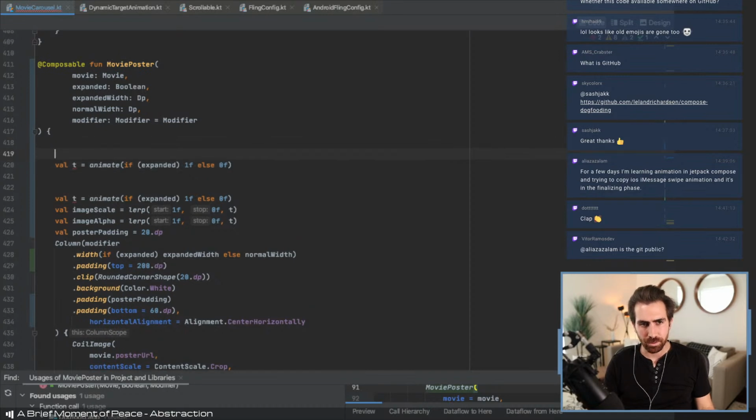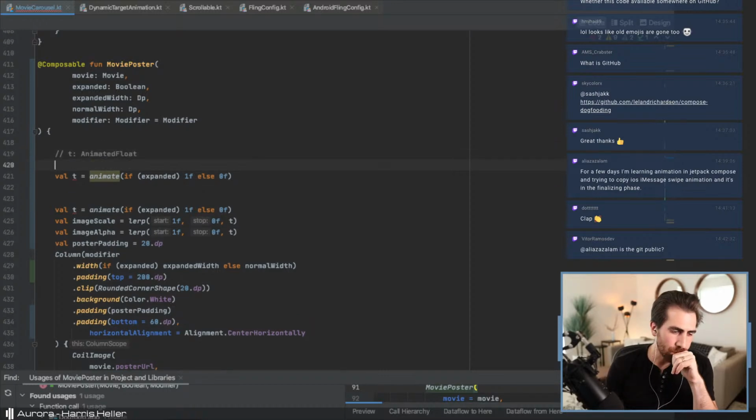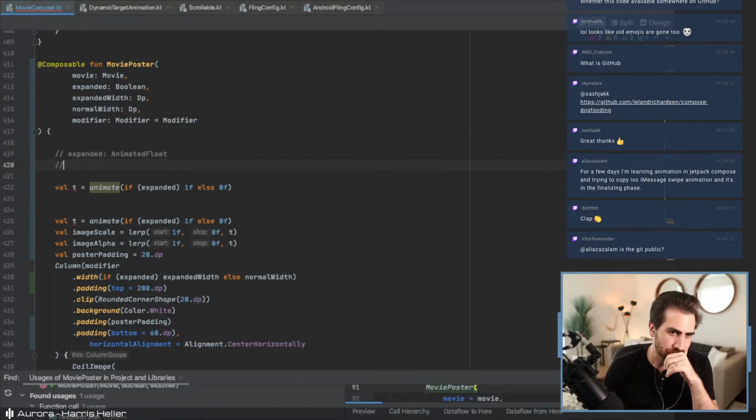And this just returns a float, which is pretty neat, but one thing that I might want is if it returned an animated float, then this could be thought of as the expanded but animated version of it. And then what I'd like to have is something like this.